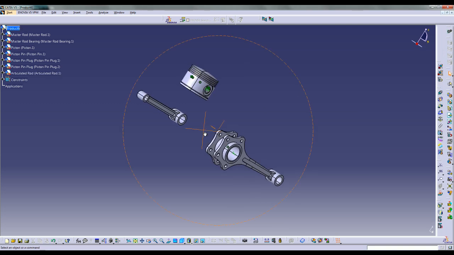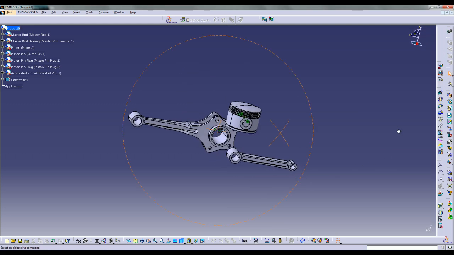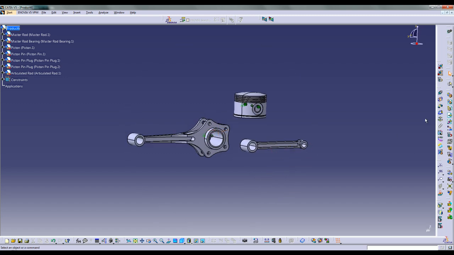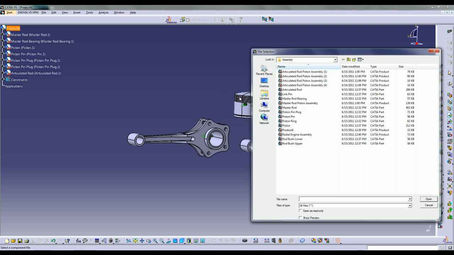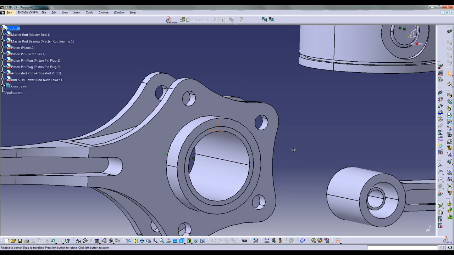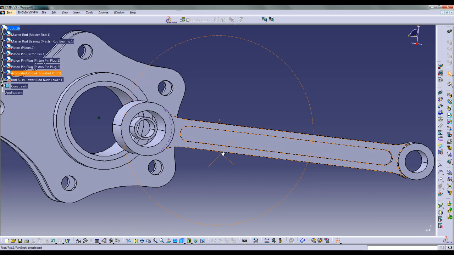Now I'm going to bring in the articulated rod using the same process. And then I'm going to insert the bushings. So I'll start with the upper bushing first.